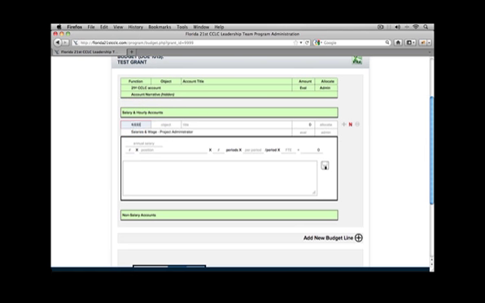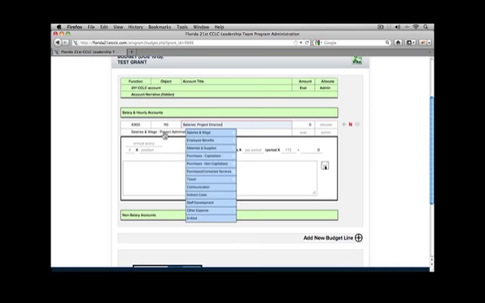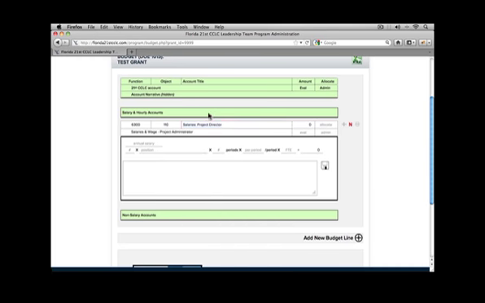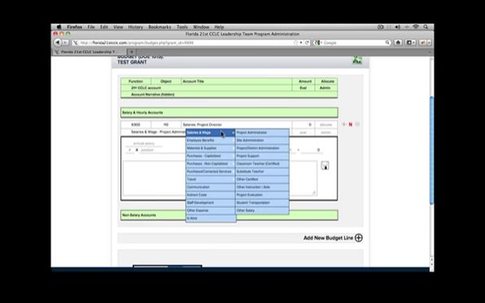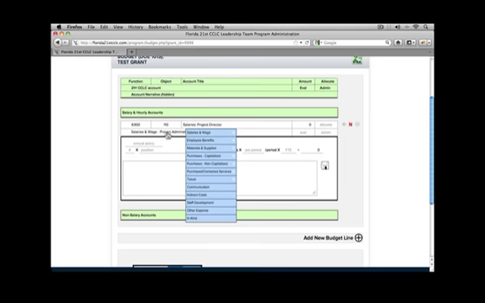Okay, so we'll start to put in some values. For the function code, let's say it's 6300. Let's say it's 110 for the object code. And then this is salaries, project director. And then you notice right here, we'll click outside of the box, so that means that it's saved. This was what you put originally when it asked you if it was to classify it. If you need to change it, you can change it here, no problem.